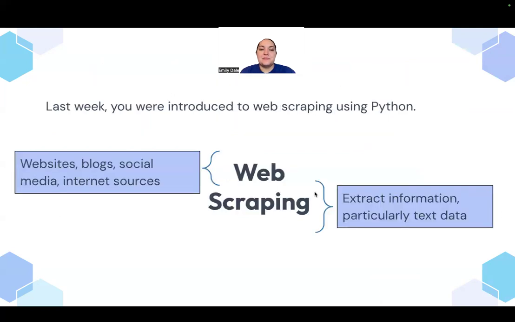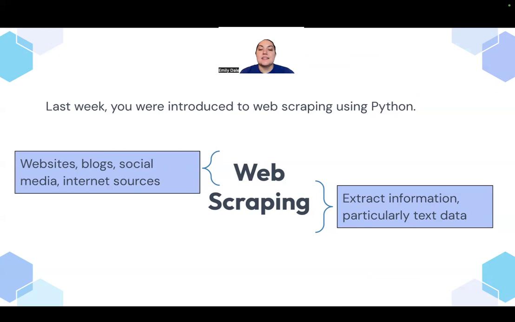Let's dive in. Last week we talked about web scraping, and I just dove in and didn't explain it. So I'm going to take a step back and explain why we're doing web scraping. When we think about text, we can get it from many different places, and in the age of the internet, the biggest place is obviously online. With web scraping, we're taking something from the web, whether it's a traditional website, a blog, social media sources, anything on the internet, and we're going to scrape it. We're going to get the good things from it and get that out.